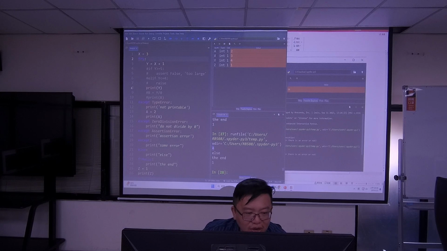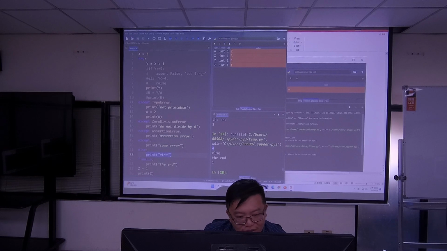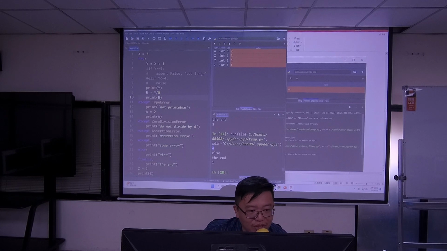So when there's no error, it will jump to else. So the else part will run. Try this. If there's no error, then do the else. Finally, you always do finally. But how about I open up these 2 lines? Then you will have an error, right? In this case, because of the divide by 0 error, it goes to this part.